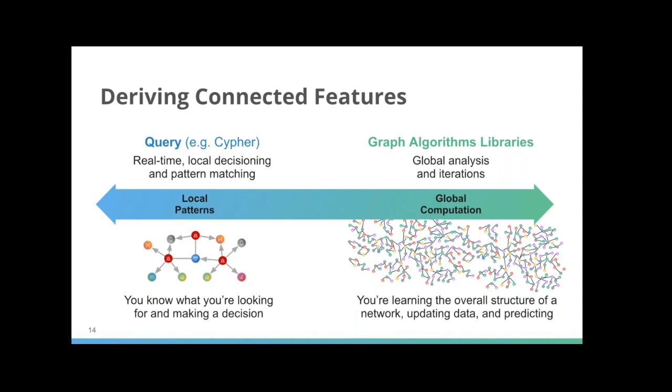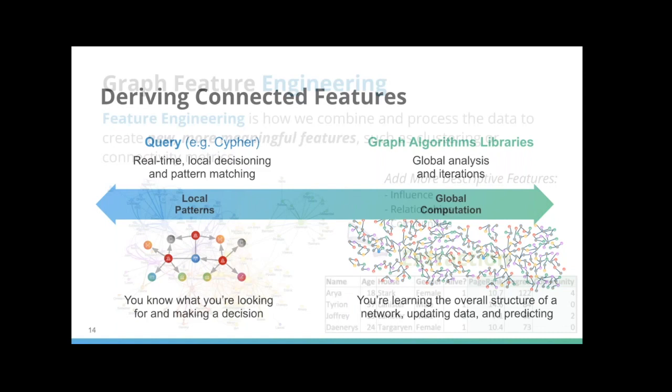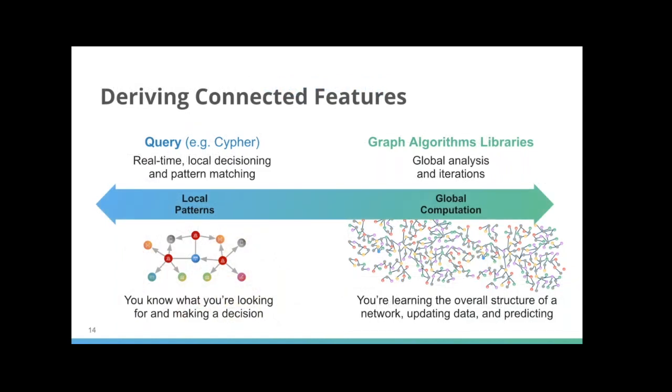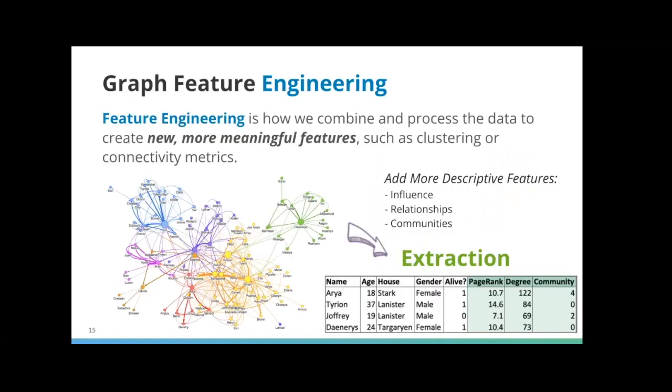On the other end of the spectrum, you have what we're going to talk about today, which is the graph algorithms libraries connected with machine learning practices that look at the entire network structure as a whole. So looking at the overall structure and learning about that structure, how the network updates, and then possibly predicting new structures or new connections in it. So you use the algorithms when you know that the shape is predictive, but you don't exactly know how. So graph feature engineering is basically tacking on some additional features that are graph focused.